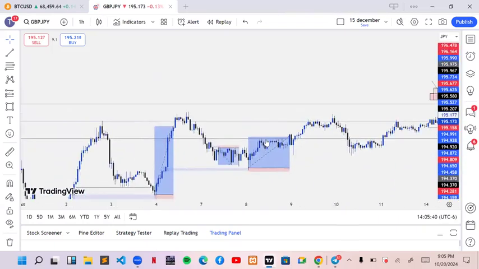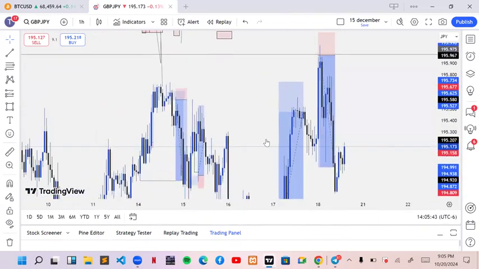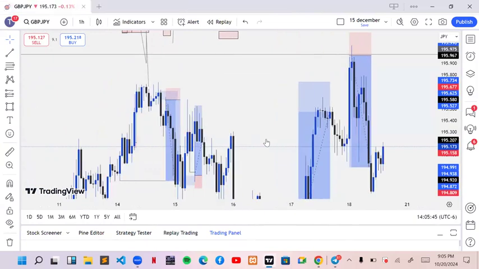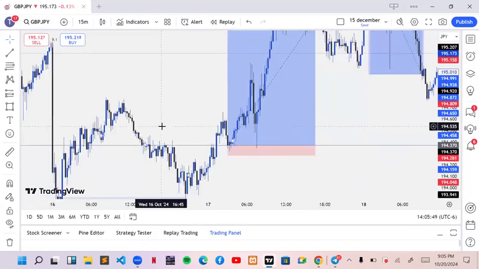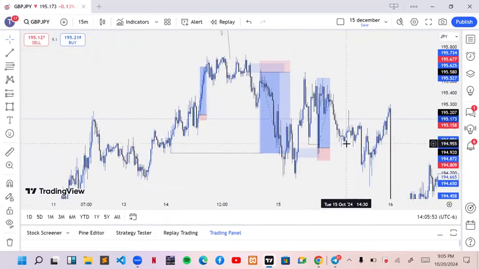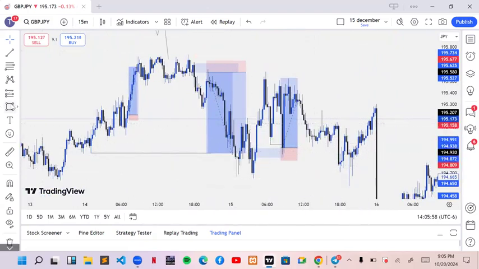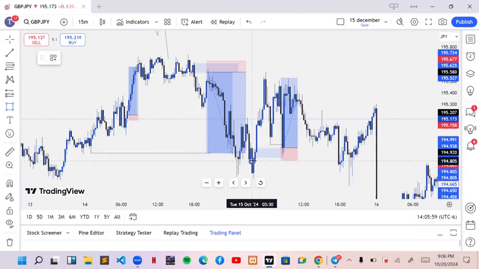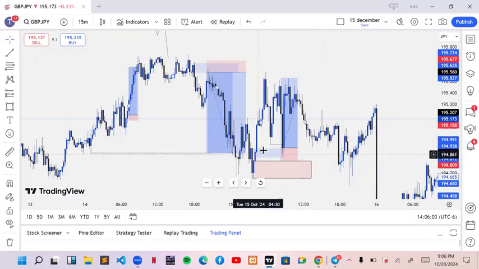There was a trade on GJ last week. Let me see if I can find GJ. I know GJ. Last week, I think I took that trade. The headies trade. This is the inducement. This is our breaker block, and there's another block down here. Market picked from this breaker block because this is the inducement and this breaker block is the one that is closest to liquidity.